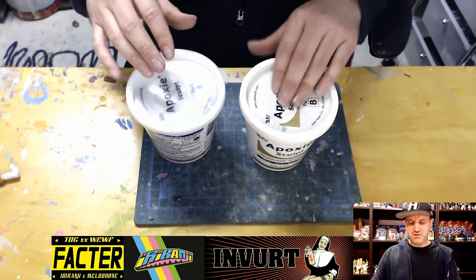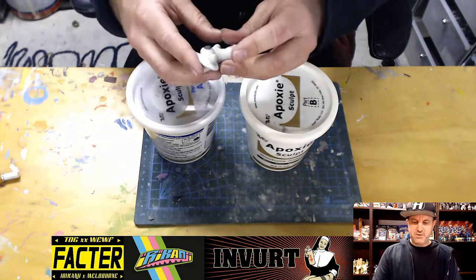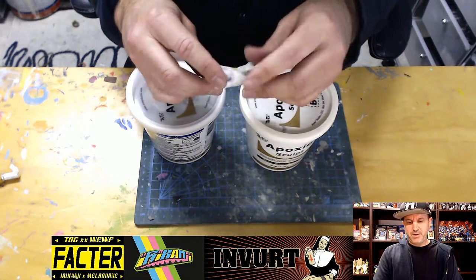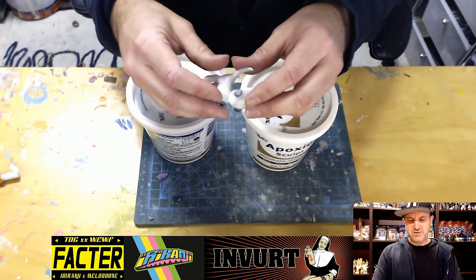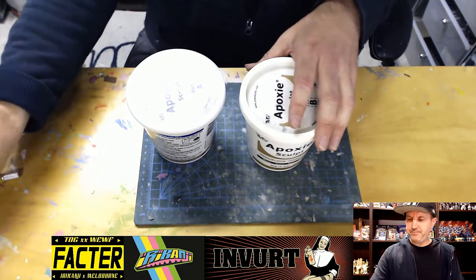I love this. It's in two parts. You take it, as I showed you in the last video, and you mix it together, knead it, and do that. So you can see here, in the demonstration piece that I did in the last video, I took the Epoxy Sculpt and just bashed onto this pony a bit just to create this other thing. And it bonds in like that, right?